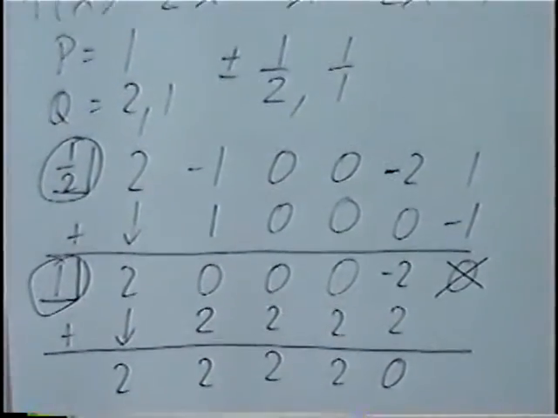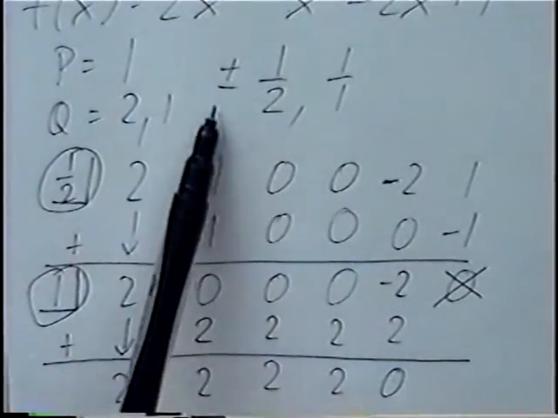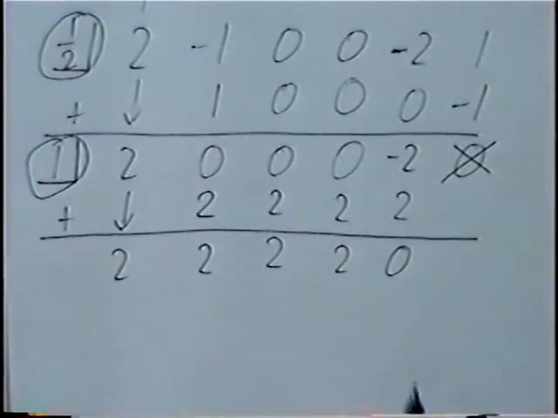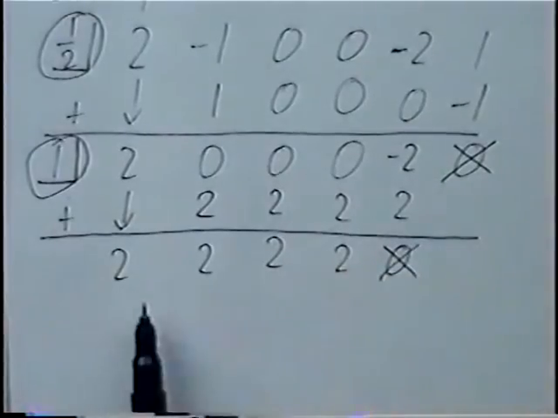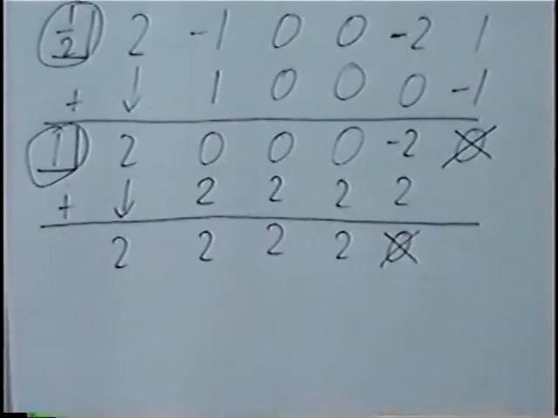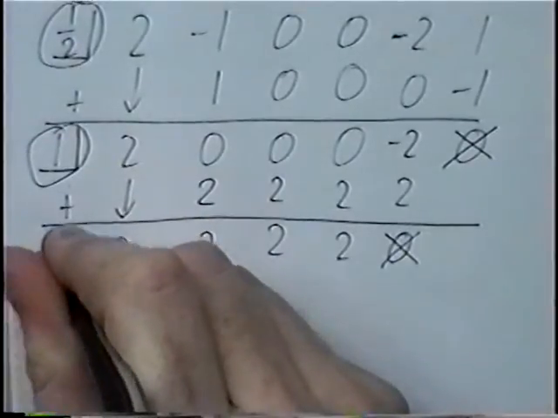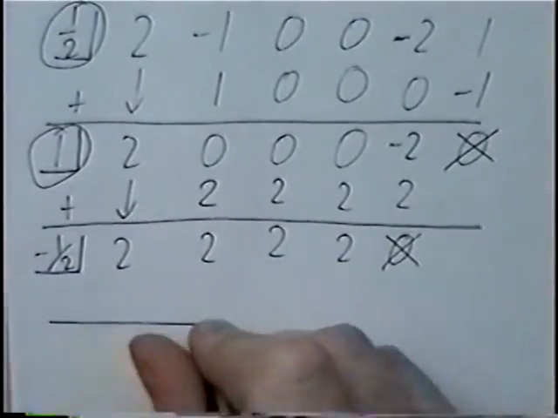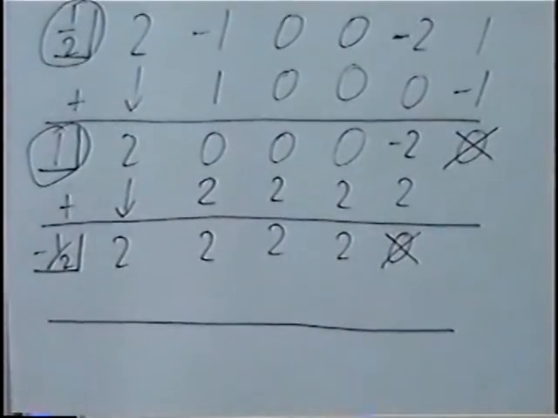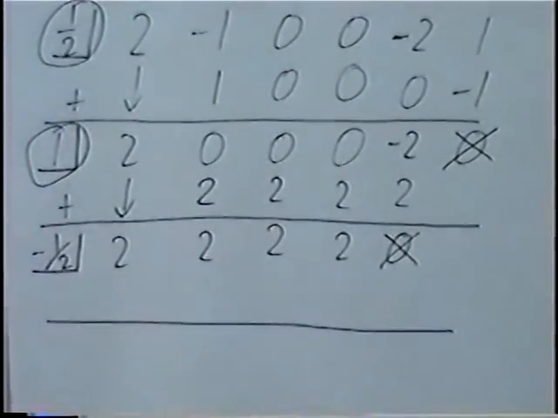And again, to continue the question, looking back at our positive zeros, we have 1/2 and 1 over 1. Keep in mind they also could be negative, so we'll check negative 1/2 and negative 1. And again, each time you get a remainder of 0, we can use the other numbers left over as the function to see if the other zeros divide into that also. So the next number we'll check, instead of 1/2, we can check the negative numbers, which would be negative 1/2. And again, if we have a 0 for a remainder, that means negative 1/2 is a 0 or a factor. If we get any other number besides 0, it means negative 1/2 does not work for the function.